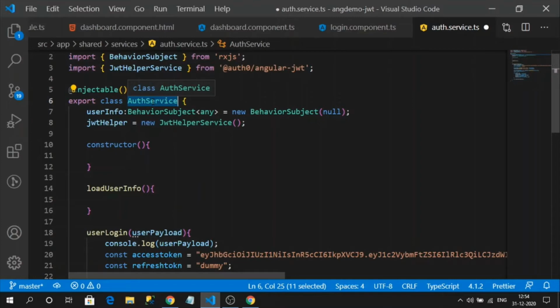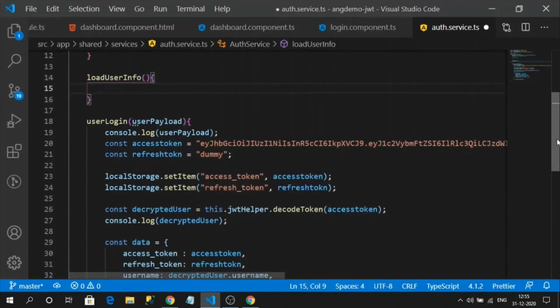While creating it, the constructor gets called. So inside of the constructor, we are calling this load user info, right? So it will automatically retrieve the data from the browser local storage. That logic we are going to implement in this load user info. So now both our issues will get fixed: user information loss when the page is refreshed, and also restricting the pages from being accessed by users based on their authentication state.